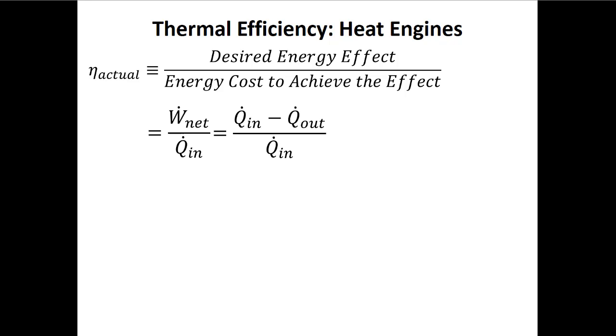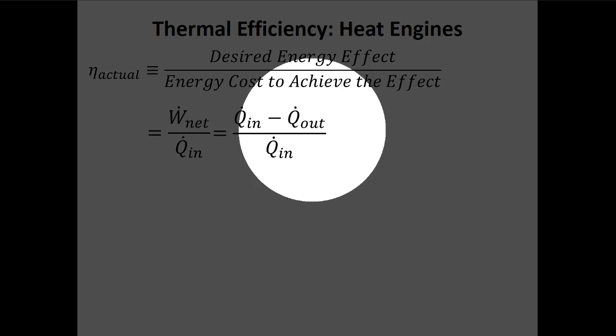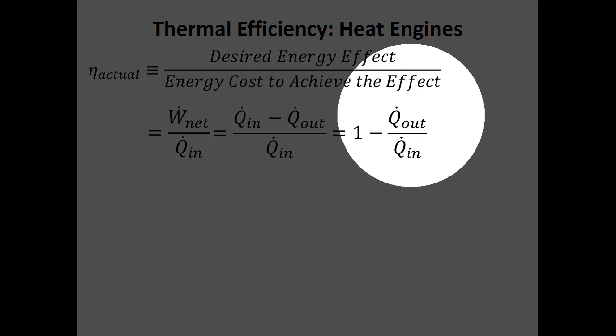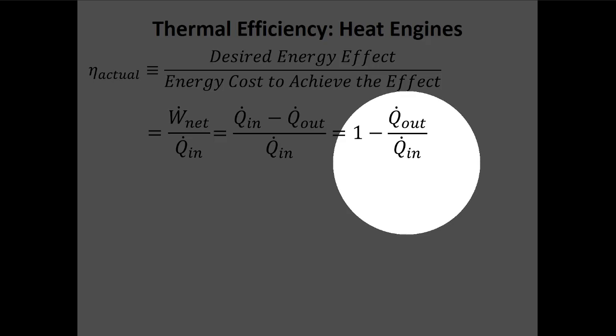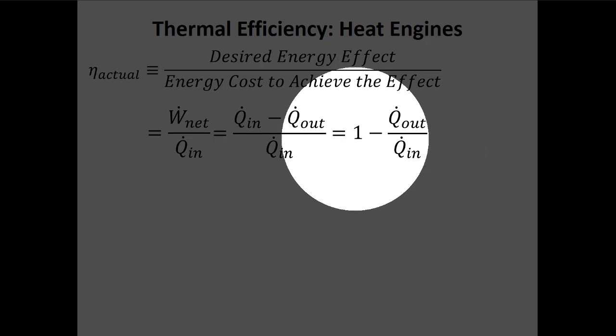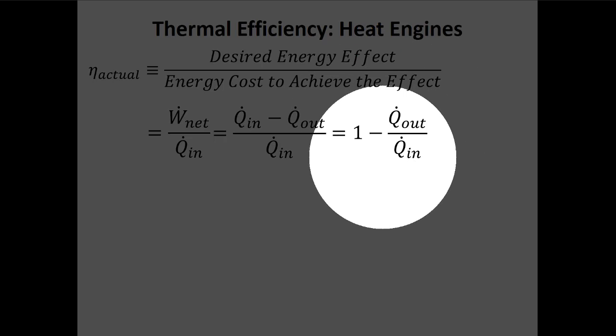Now we showed from the first law of that closed system that net heat is equal to net work, and net heat would be q dot in minus q dot out, again, if we take the absolute value of q dot out. And this is going to be 1 minus q dot out divided by q dot in, right? So this makes sense, right? So we have this rejected heat, which has got to be something less than the heat that goes in, right? So I go from 1 minus whatever this is.